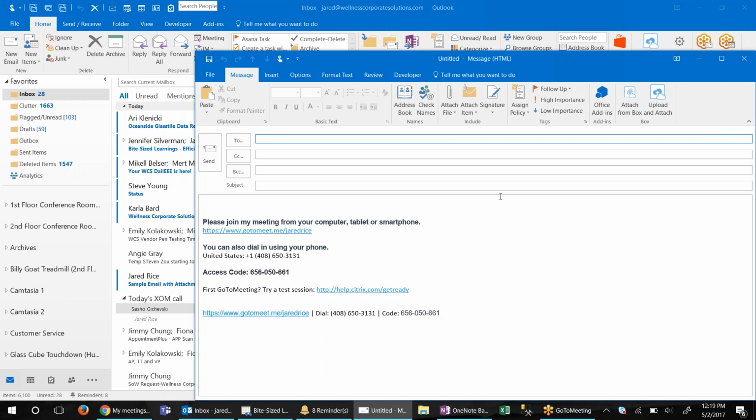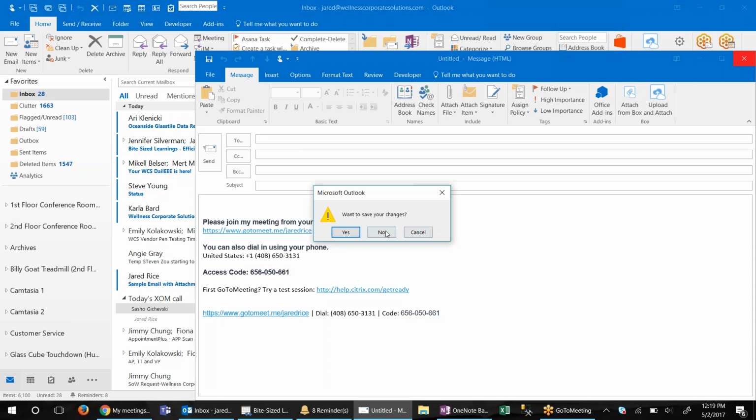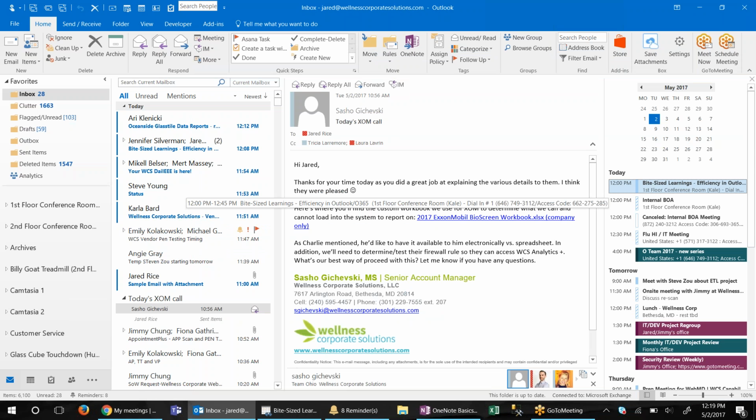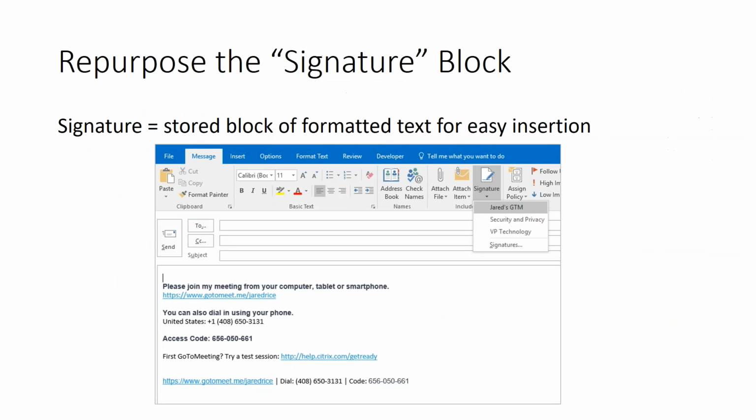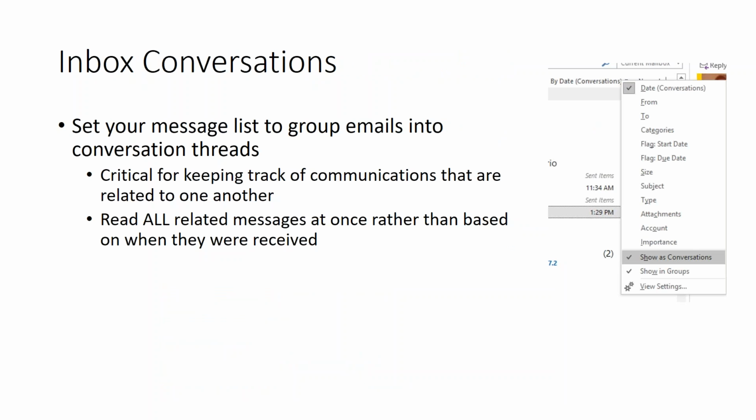You can find this by clicking on this button here, and have them all labeled. Customer care, if you guys are sending canned responses a lot, this could be useful. One of my favorite Outlook hacks, so to speak, is repurposing a tool called signatures. I use that all the time for the meeting thing. I personally don't have any other good use cases for it, but I'm sure that varies widely by role.